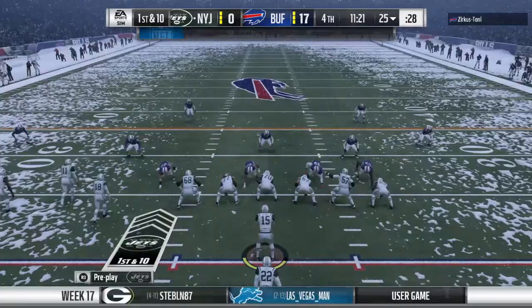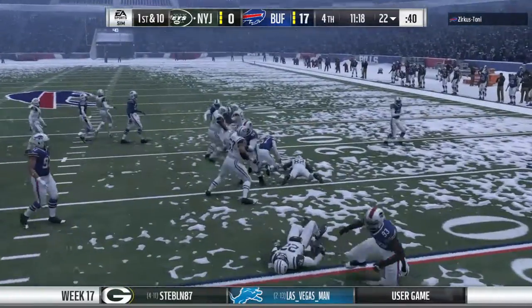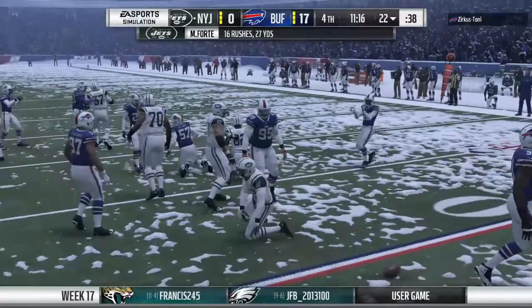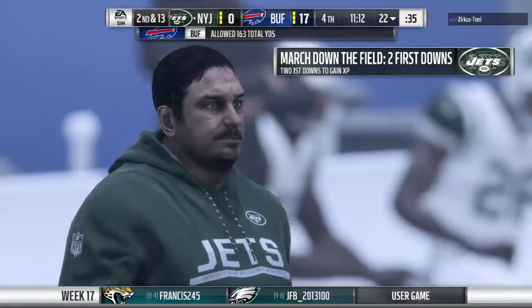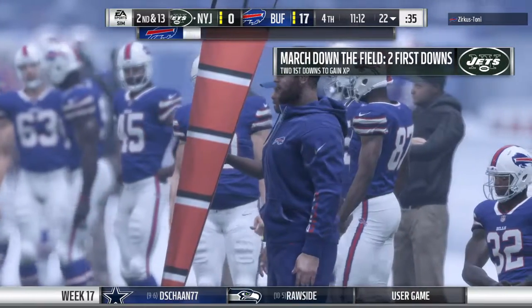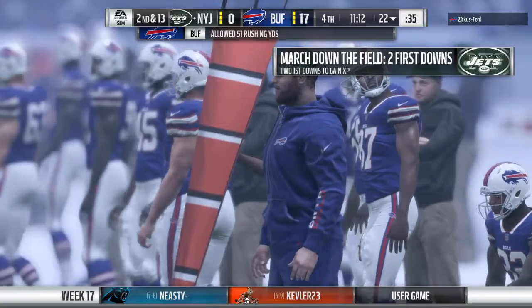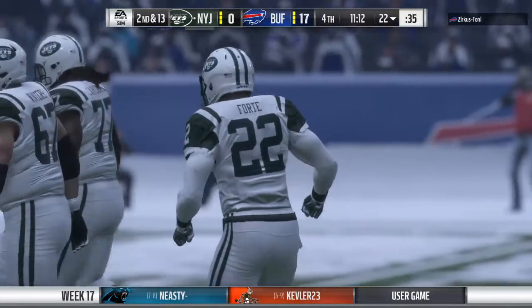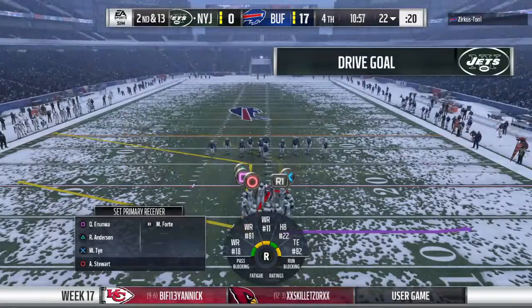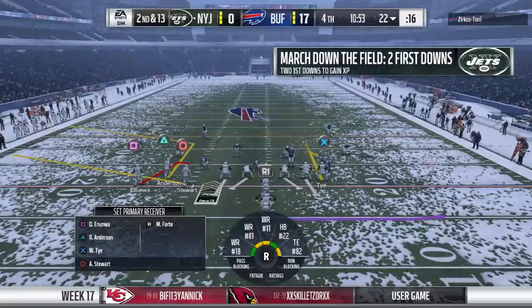All right, here we go. They start on the ground with Forte. And this one goes nowhere. Losing yardage back at the 22. A loss of a full 3 yards, and now it's second down. Defense in a good spot. Let's see how the offense responds with a 2nd and 13 now.